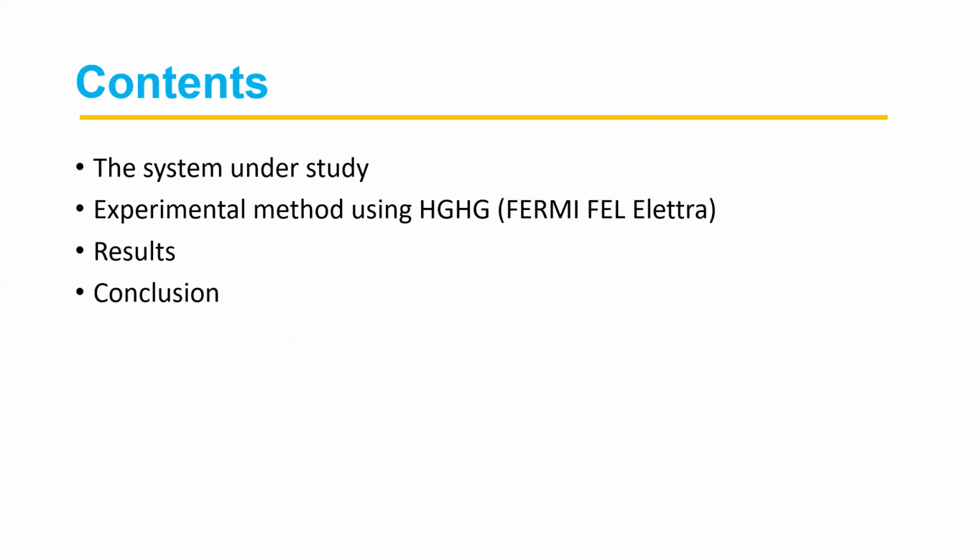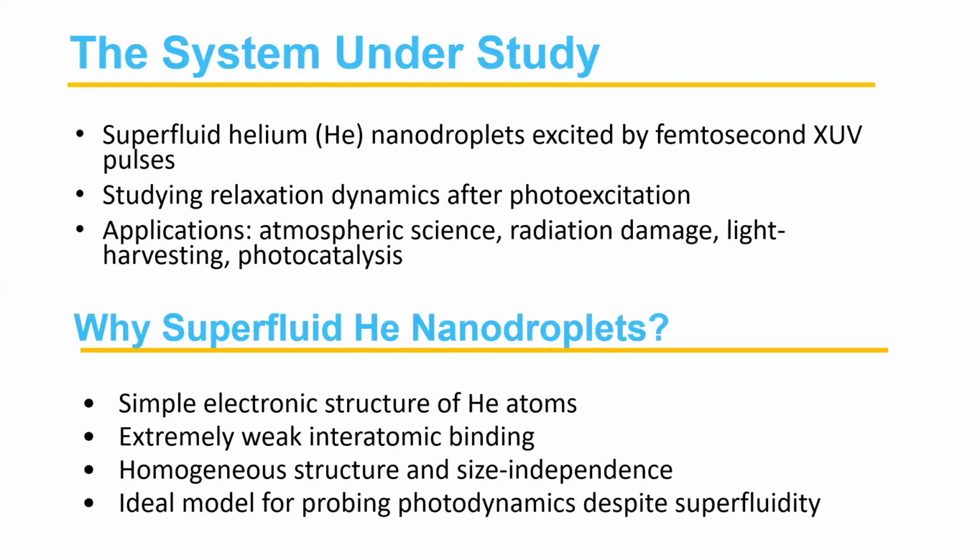So why do this experiment? What the authors have done is they have used superfluid helium nanodroplets, excited them with a femtosecond pulse, and then probed them again with another laser to study the relaxation dynamics, the time scale in which the relaxation occurs, and some applications of this process. Some applications include studies about atmospheric sciences, radiation damage, light harvesting, and the photocatalysis process.